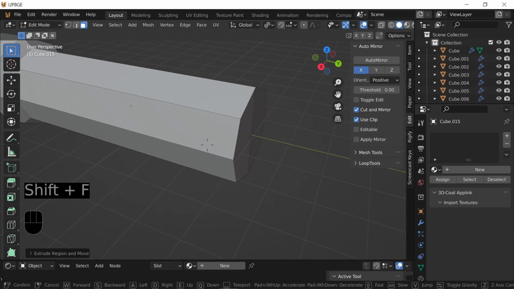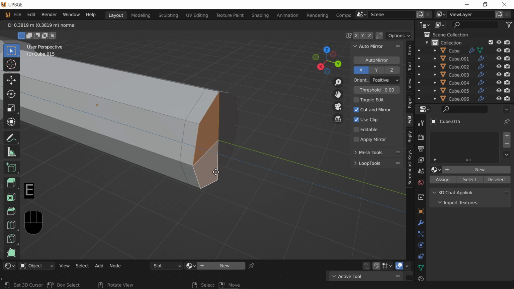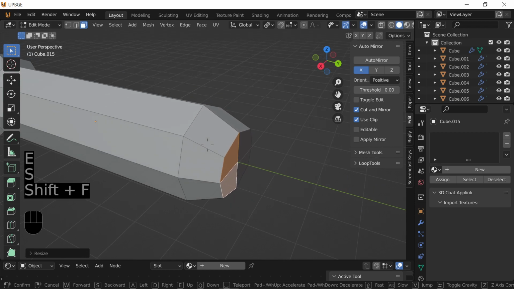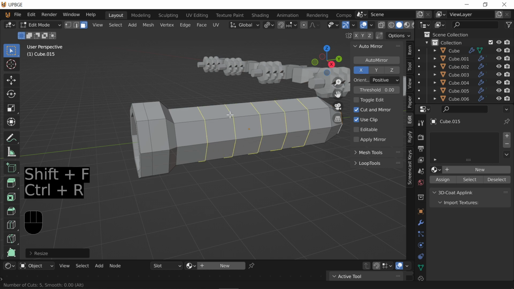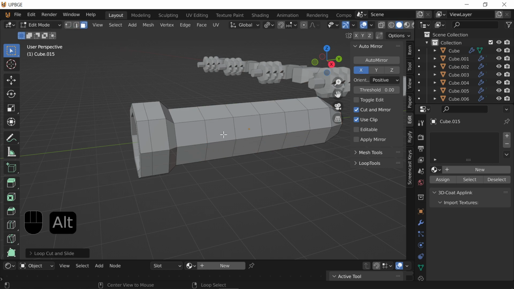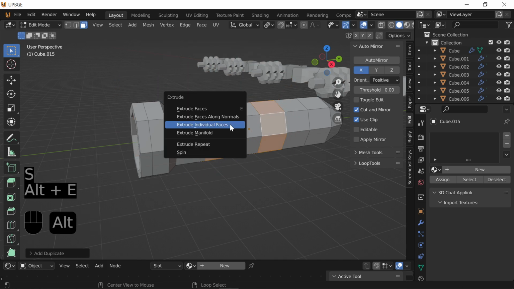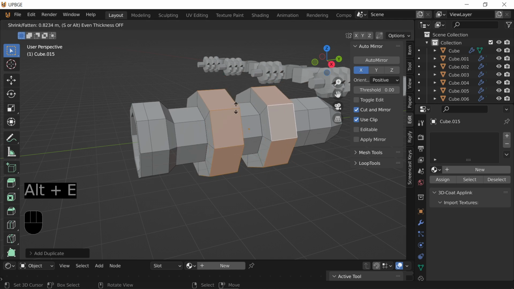in. And then for the front part, I just went ahead and hit E to extrude and just scale it down. Then I made a few loop cuts just like that, and selected a few faces, Shift D, Alt E, and along face normals.